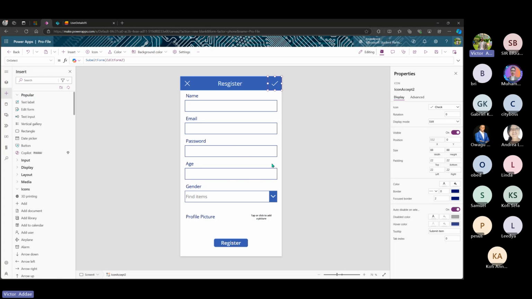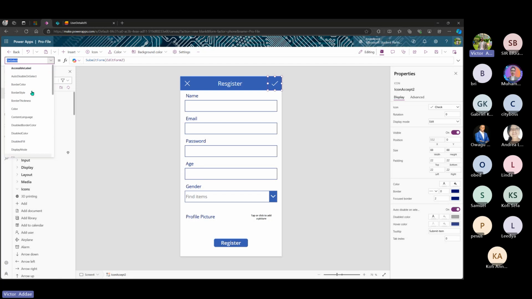So what we are going to do is copy the code or the function for it, which is submit form, edit form 2, which is this form. We put this code under the on select property. On the left side, we can see this property here, this on select property.